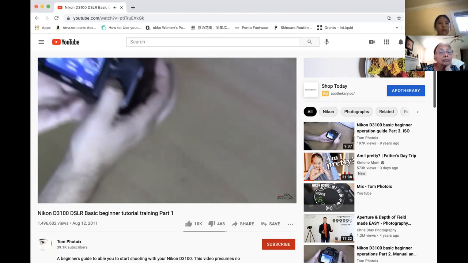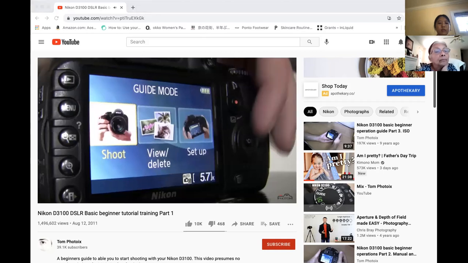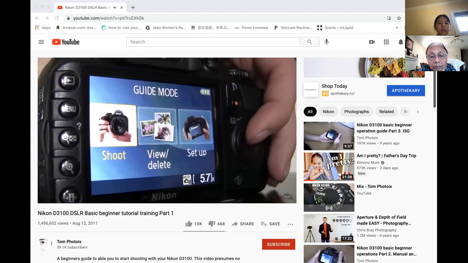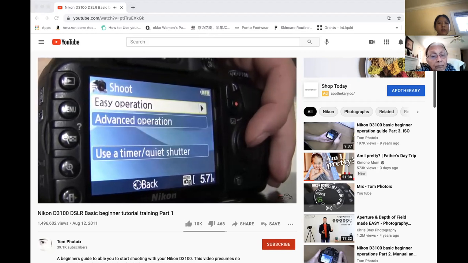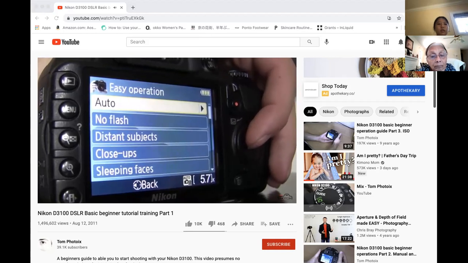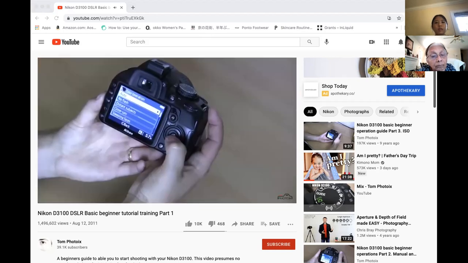So just press the OK button. And you'll see it says easy operation, advanced operation, or use a timer. So I'm going to go and press OK on easy operation.